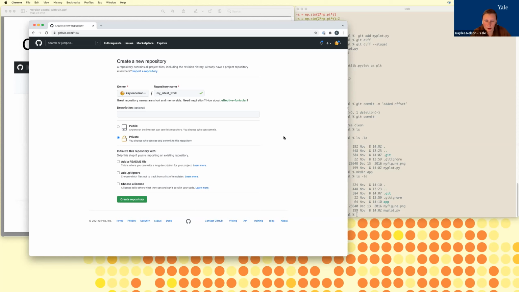So you work on your code. I absolutely understand the need to embargo something that's not stable yet, or you're waiting to publish. But then maybe once you've published your paper, you can just go into the settings and toggle this to public. That way you can cite it and other people can cite it and use your code. And then there's all the stuff about licensing. If you go open source, I'm not a lawyer, so I'm not going to go into that, but there's some very good documentation on the internet that can help you make the right choice if you do want to open source your code. And we will just ignore these because we are in fact importing an existing repository. So private, whatever you want the name to be.